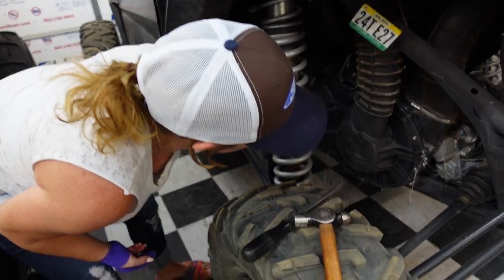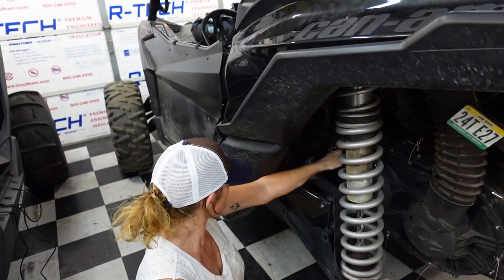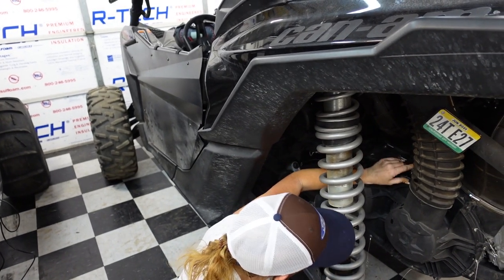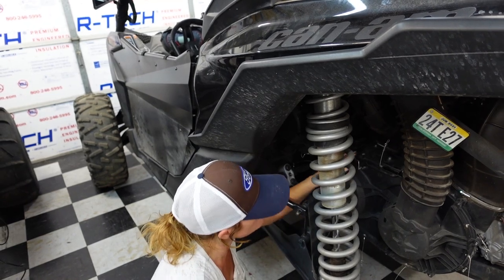Is that all of them? Yeah. This is not for changing the clutch, just so you know. Stay tuned for that. We're getting ready to make some pretty drastic changes. They're temporary changes to the car, but some pretty drastic changes. I have loosened. All right. Is that all of them?